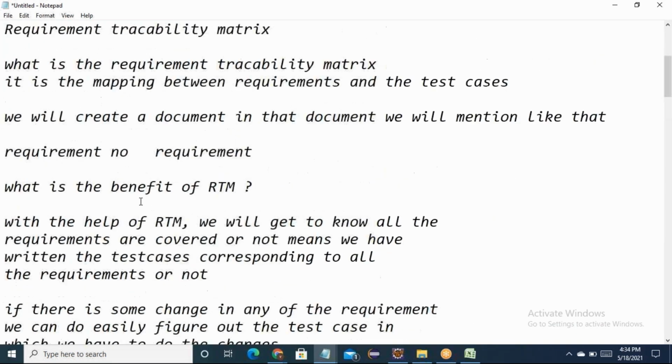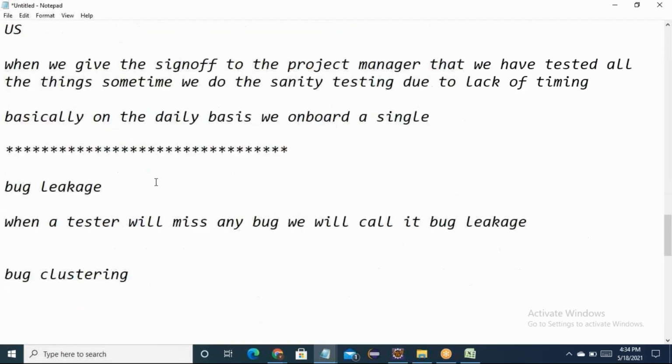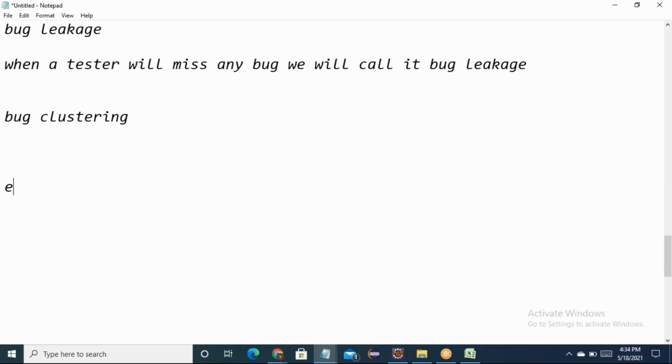Exploratory testing. What is exploratory testing? Any idea? Without having test cases, we will explore the application and try to figure out the bugs and the issues without having the test cases.